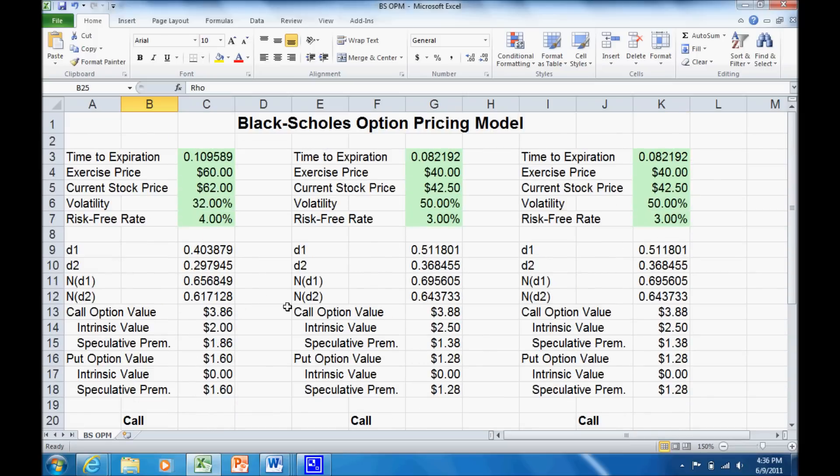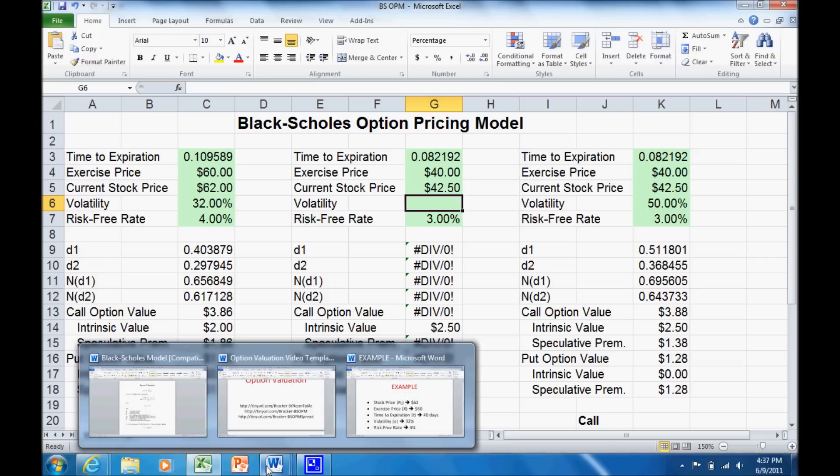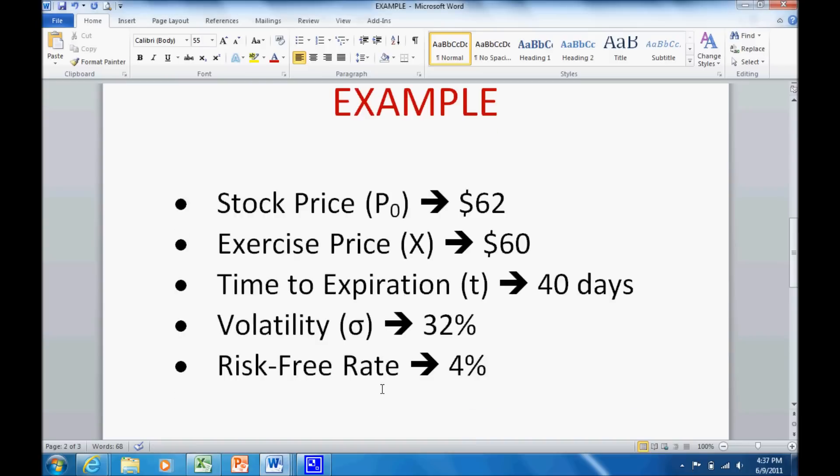Now another thing that you can do with this spreadsheet is something called implied volatility. Of the five factors, it's easy to identify four of them. We can count how long the option has to expire. We know what the strike price or exercise price is. We can look up the stock price. We don't know volatility—that's a forecast. But we can estimate the risk-free rate. So sometimes people talk about the implied volatility. The implied volatility can be estimated. Let's pretend we don't know what that volatility is, so we're going to zero that out. And we're going to try to figure out what it should be for an example.